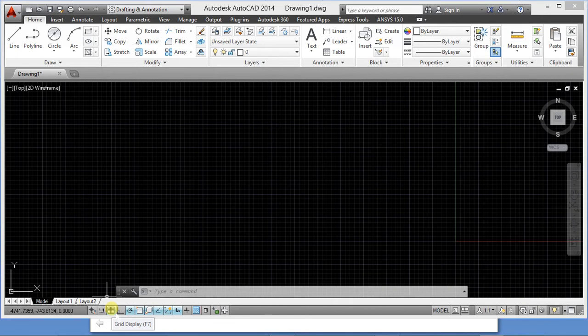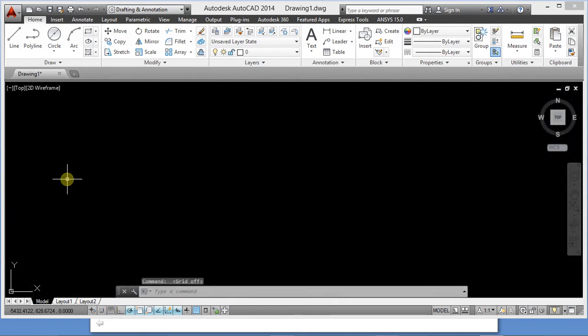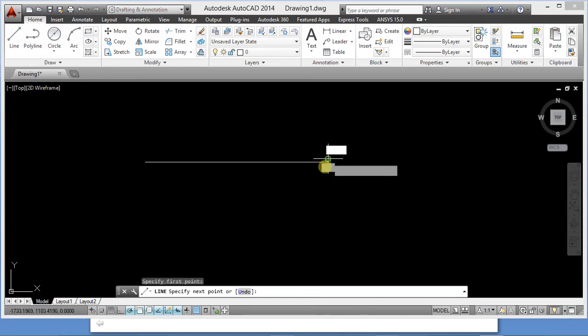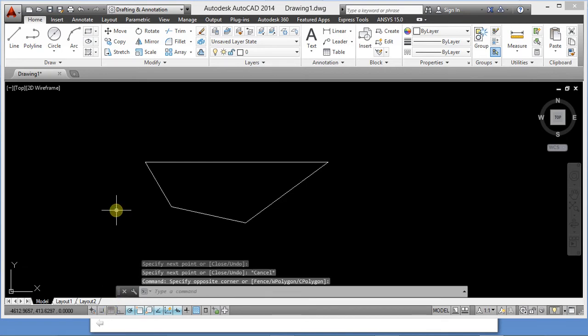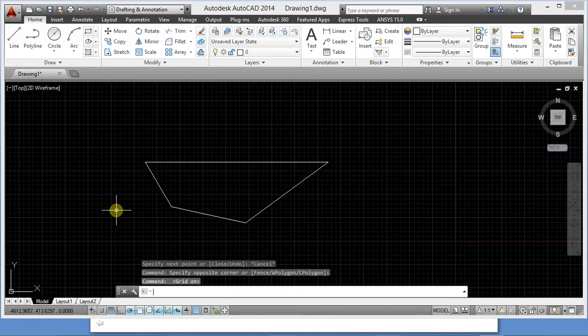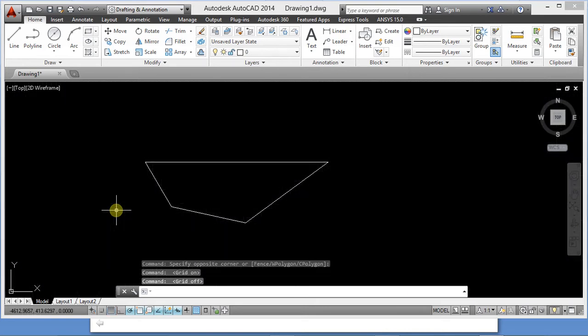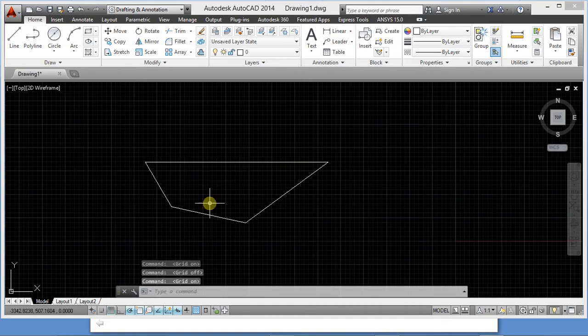If I want to deactivate it, I will click on it, so your workspace becomes darker, plain without the grid. So if I want to draw my line, you can see it plain now. You have a clear background. That's how you put off that display. Either you click here or you simply press F7. I tap F7 on my keyboard, the grid display comes up. If I tap F7 again, it goes off. So you can either do it from here or use the shortcut F7. Okay, that is very good. Now I want to put it on.